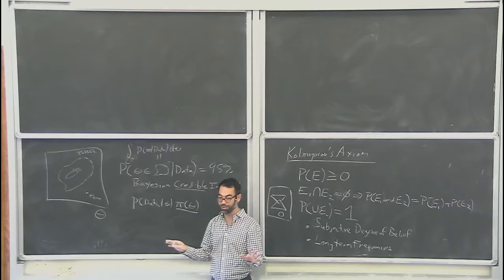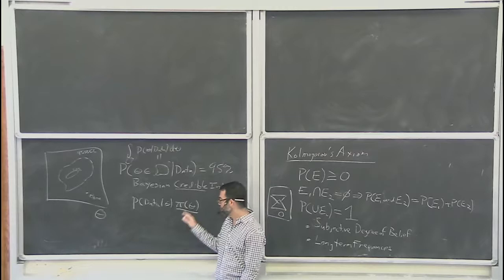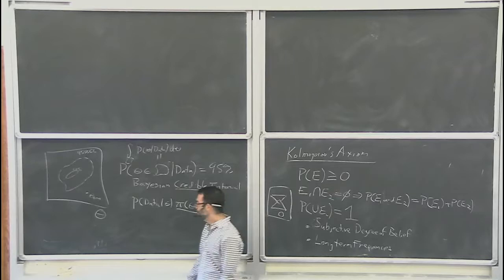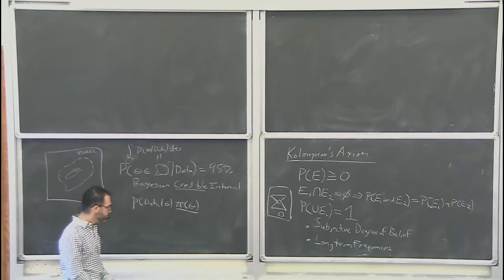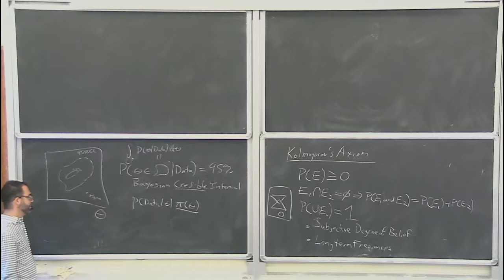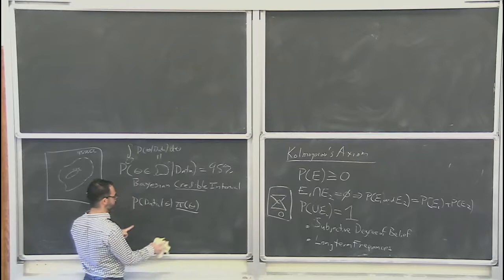So you can certainly do Bayesian statistics if you come up with this prior yourself and you sample it. But if you're doing the statistical analysis with the picture that there's one particular true value, then you have a problem with this quantity. We can talk about that more, it's philosophical, but if you don't have this kind of quantity, then you're restricted to statements that only use this, so it's not going to be of this form.